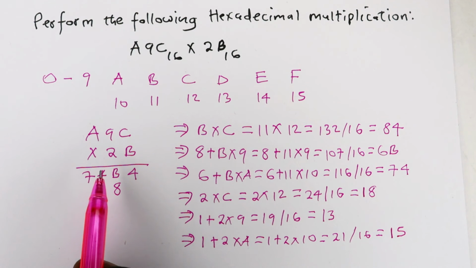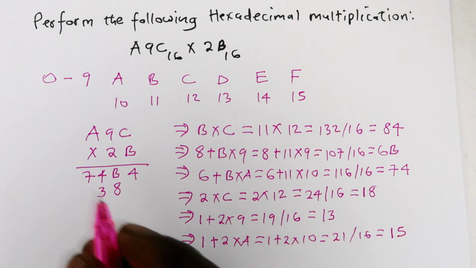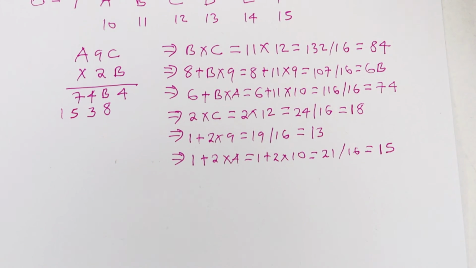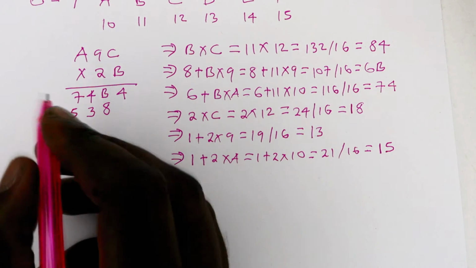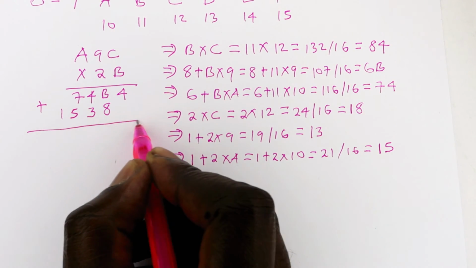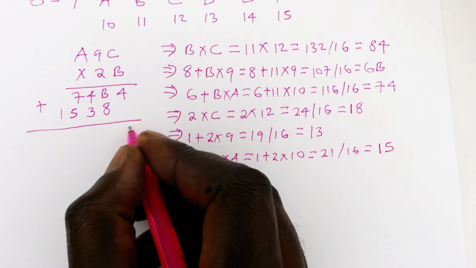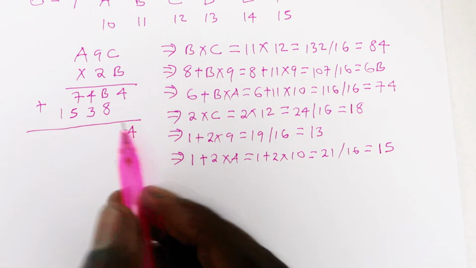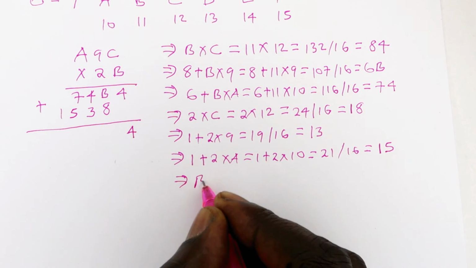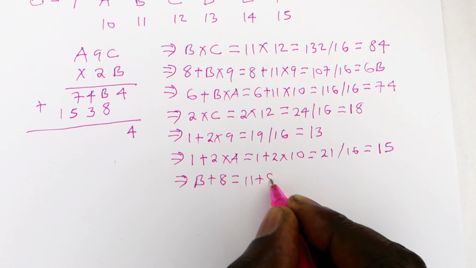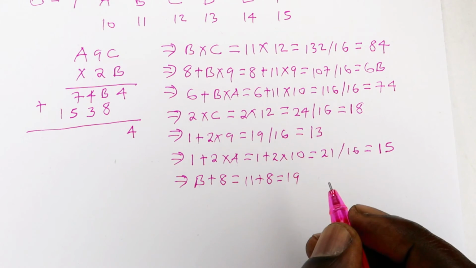So look at that. You have no more numbers to the left. We multiply by 2. So you write 15 the way it is. So now we have performed the multiplications. So the rest of this is just to add the two numbers. So the first one is just 4. And then the second one is B plus 8. So you can write that here. B plus 8. And B is 11. So 11 plus 8, you get that to be 19.